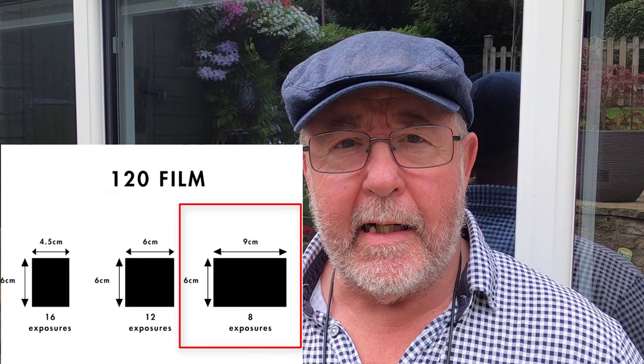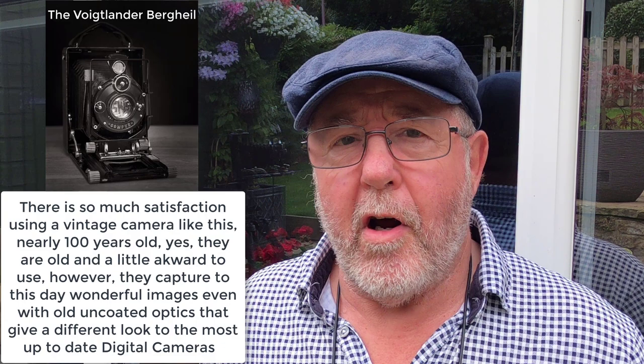Folding cameras in a lot of respects are a much more fun camera to use than say a 4x5 or 8x10 in my experience, because you're not having to carry all that weight of a large format camera, but you're getting in a small package a camera that can produce very high quality results. In this case I'm getting six-by-nine negatives — they're a very big negative. You have the ability to crop in if you didn't like the 6x9 format. These cameras give a different experience to using large format: the focusing screen is very bright, they're easy to focus, and the fun of film photography is that every different type of camera gives you a different experience. If you ever get the chance to buy one on eBay or at a camera fair, I'd say try one — I'm sure you'd enjoy it, especially with the 120 roll film back.